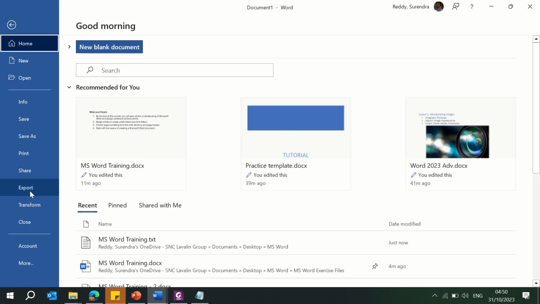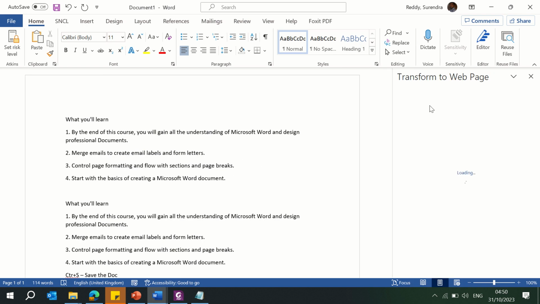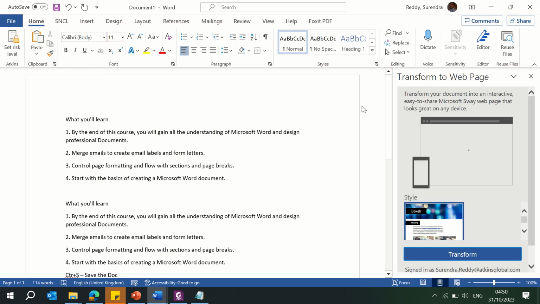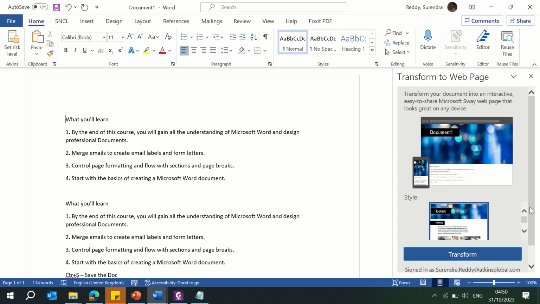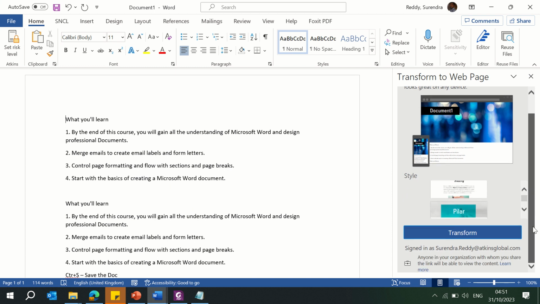Next, the export option, which we covered, and transform. If you wanted to transform this particular text to a web page and all, you can do that. So there are various styles available, which is similar to the AI tool in MS PowerPoint, where you can design your presentation, right?